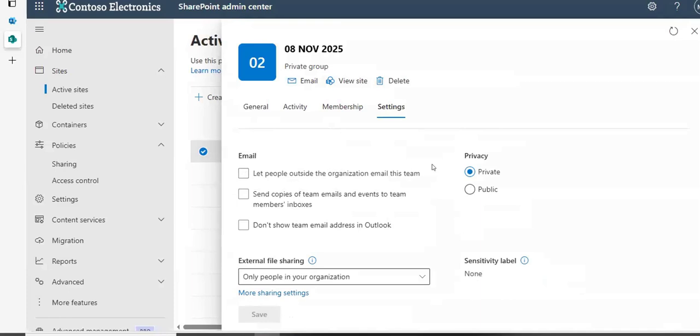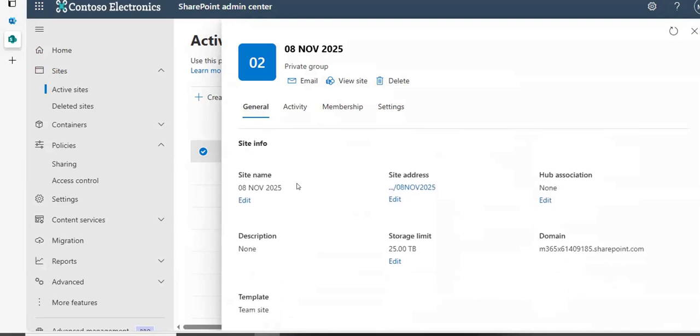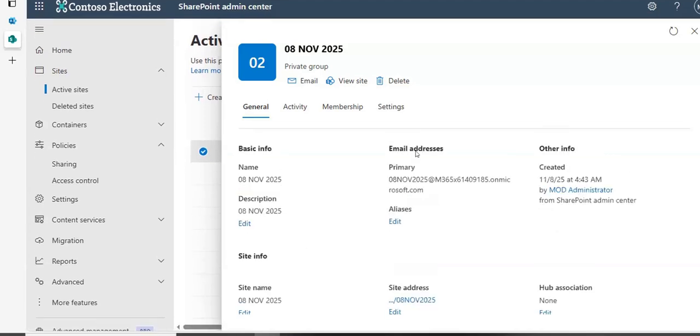So over here, what we can do is, basically, let me go through all these options. It gives the basic information of the site, like the name of the site, site address, storage limit, description, and the template, such as team site. If it is a communication site, it will show the communication site template.